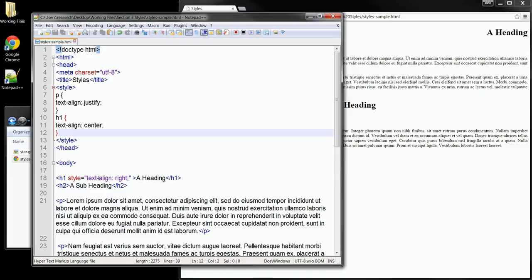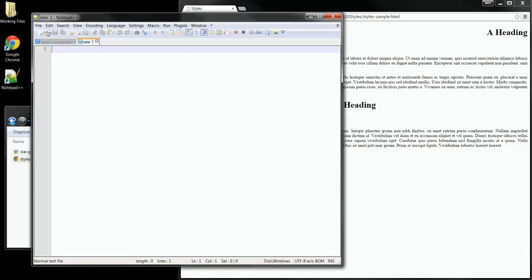Now imagine that we wanted to use the same rule on an entire website, which has many pages. We certainly don't want to have to copy any style tag change we make to every single page. A large website could have hundreds or even thousands of pages. So for this, we'll use a style sheet. A style sheet is just a separate text file which contains all our style rules. To make one, I'll just create a new file with my text editor.